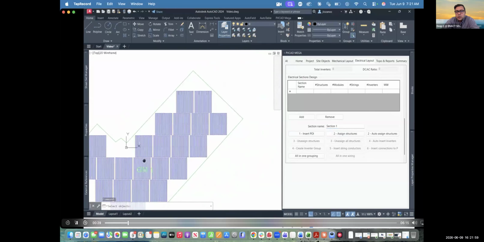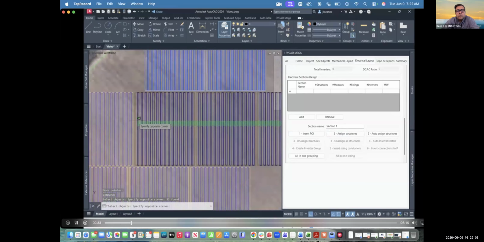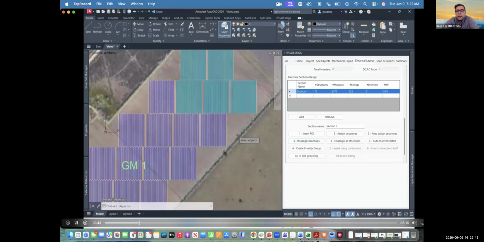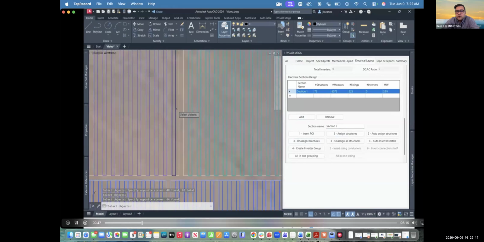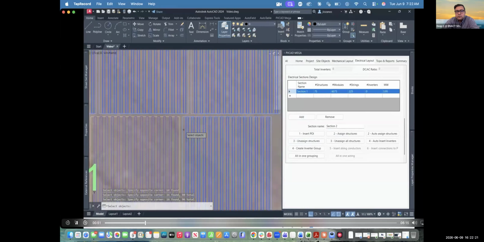You can insert your comments and basically select groups of arrays that you can select for different sections here. I think it's about 4 megawatts per section. And as you do that, obviously, you have the option of auto assigning the structures or leaving that as is.